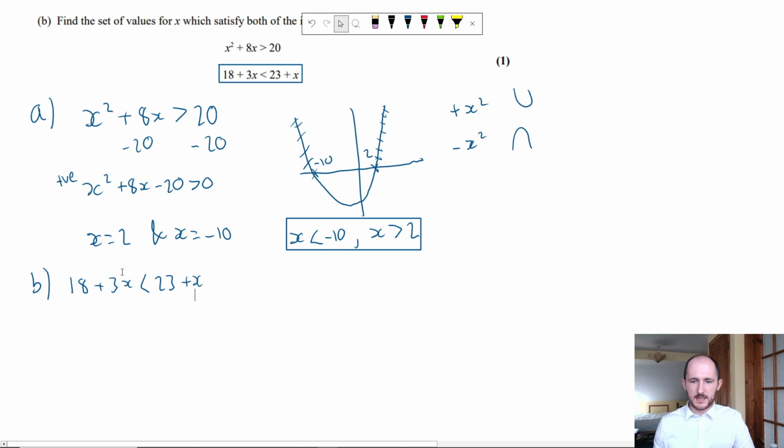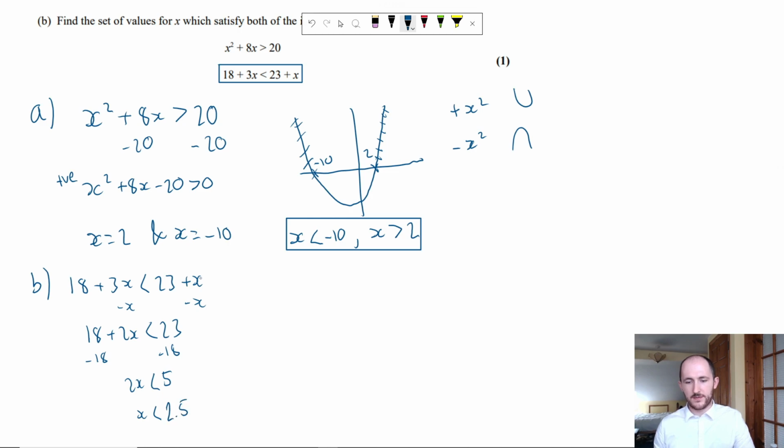So again, if we look at the smallest x, we have this one, so I'm going to get rid of that one. So that gives me 18. And you can do this a lot faster, don't get me wrong. I'm just going to go through the steps. Move the 18 to the other side because we've already moved that one to the other side, and we have 2x. It's less than. So 23 minus 18 is 5, so that means x is less than 5 over 2. However, I'm going to write it as 2.5 for now.